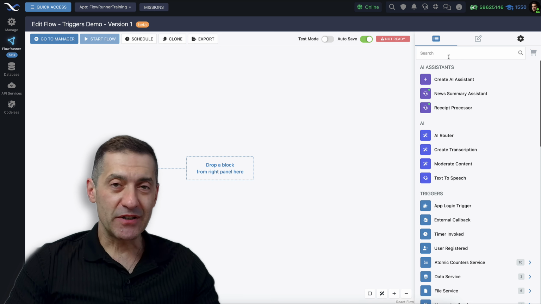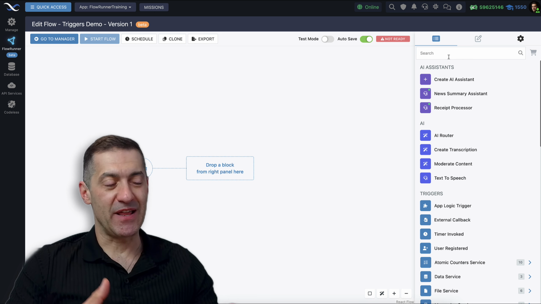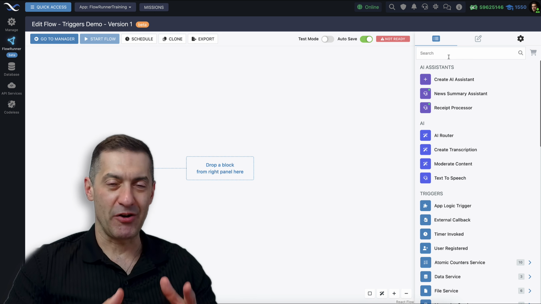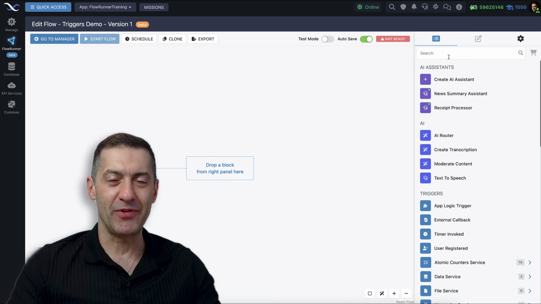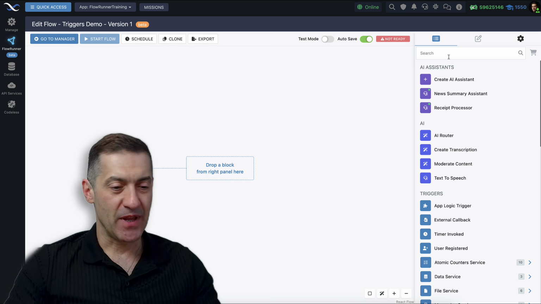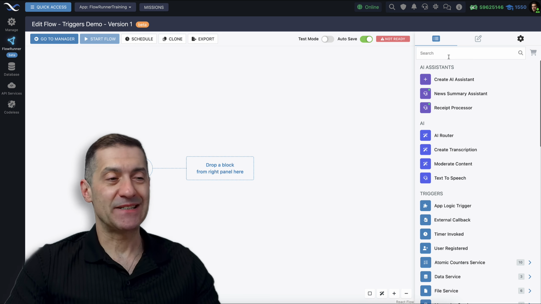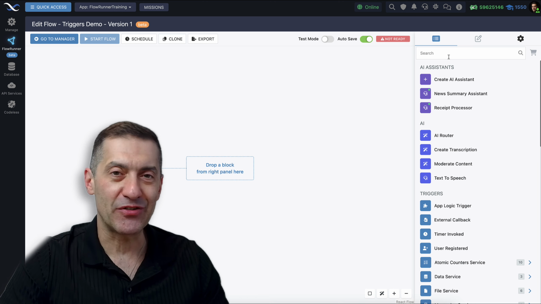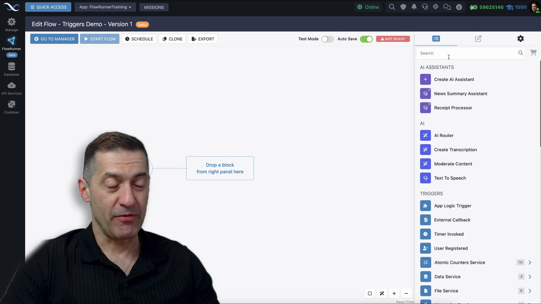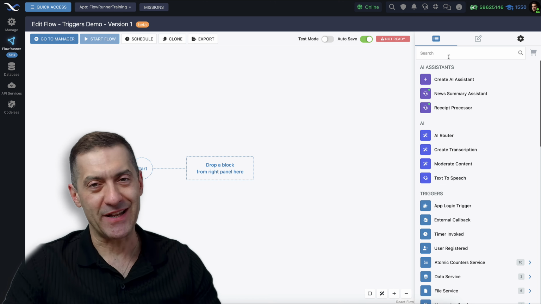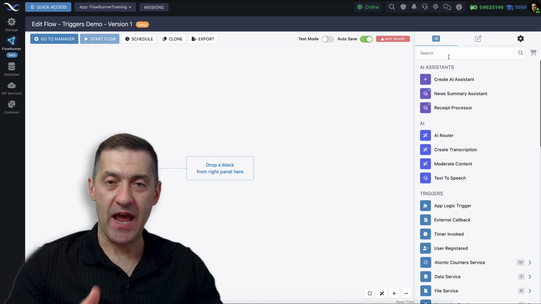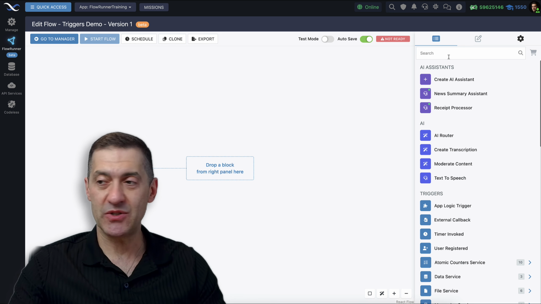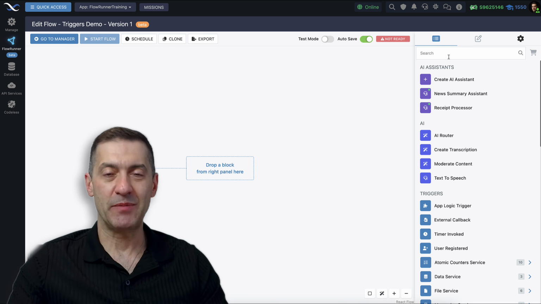So triggers are useful because they allow you to model a real-world workflow in FlowRunner. Triggers may not necessarily be the very first thing that sits in your flow. Your flow could start with an action, and we'll talk about the actions later. And then as the flow does something, it may need to sit and wait for something else to happen.